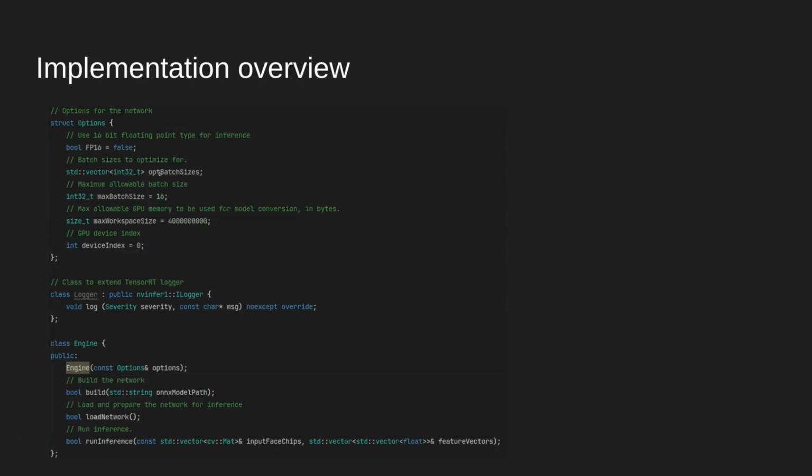We also have opt batch sizes, which allows the user to specify which batch sizes the engine file should be optimized to run. We also need to define the maximum batch size, that's here, which can be encountered. It's probably worth mentioning that when we trained our model and exported to ONNX format, we defined a dynamic batch size, meaning the model is not limited to a single batch size. We also define a logger class, which we must register with TensorRT. And finally, we have our engine class itself, which has a method for building and serializing the engine, and then methods for loading the serialized engine and actually running inference.